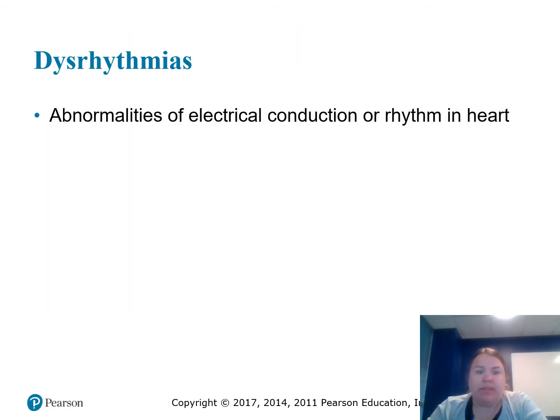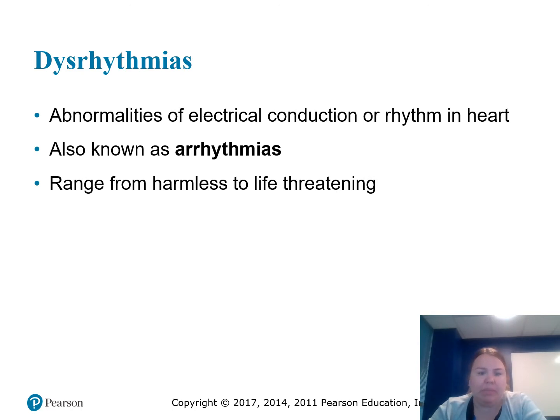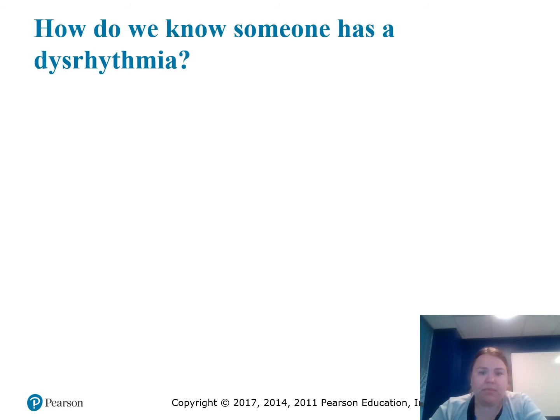So dysrhythmias. It's an abnormality of the electrical conduction or the rhythm in the heart. They're also known as arrhythmias. In the hospital setting or in the clinic setting, you'll hear dysrhythmia or arrhythmia, same thing. They range from harmless. There are some people who may not even know that they have a dysrhythmia, but then it can lead to life-threatening rhythms, because there are lethal rhythms.